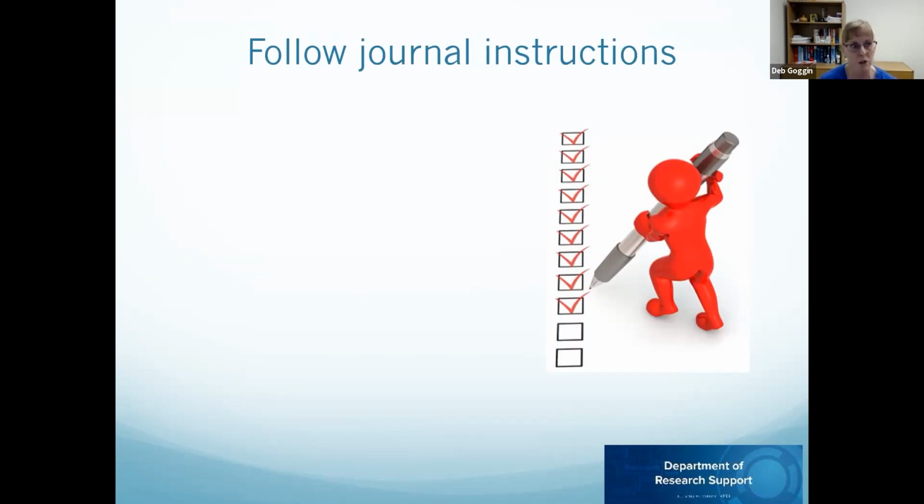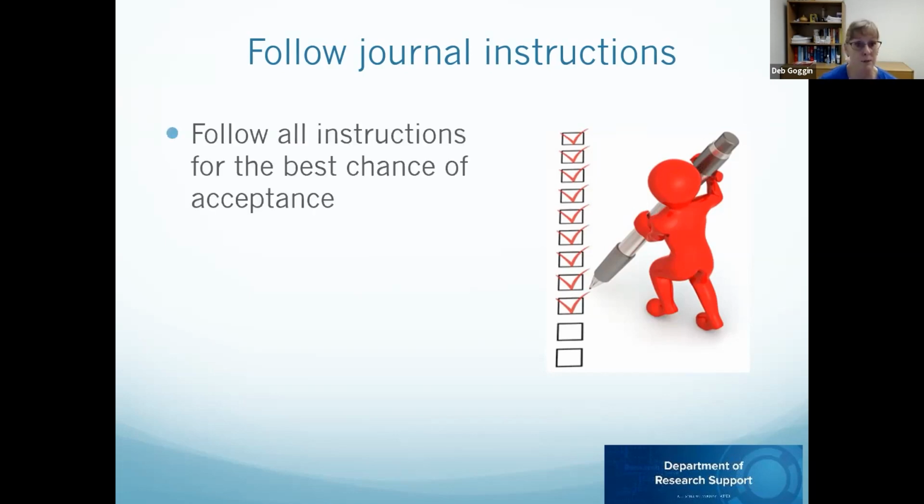Maybe as you're constructing your draft, you have a target journal in mind. Maybe you wait until after you have your first draft to think about the target journal. But once you have a draft and you're starting to think about your target journal, the first thing you need to do is go and read the author instructions. It's really important to read author instructions when you're submitting to journals.